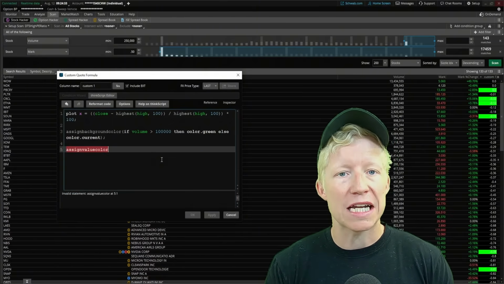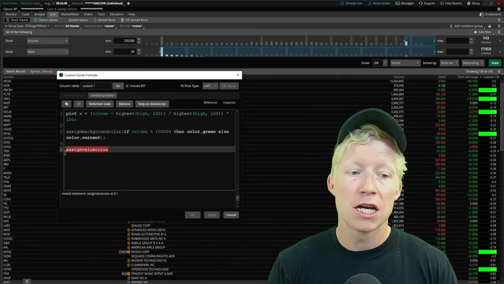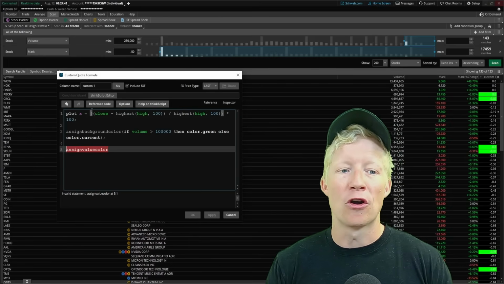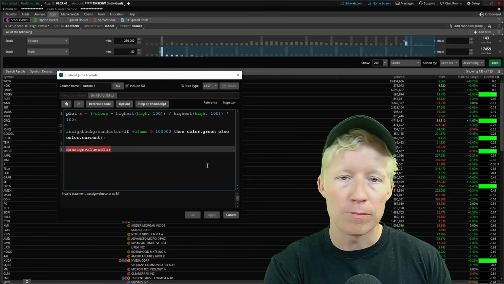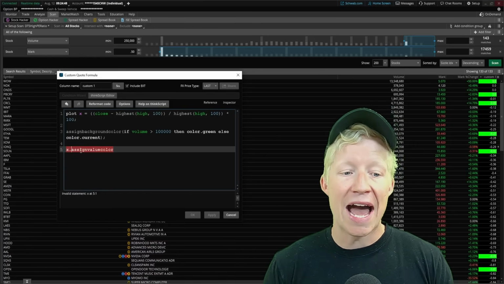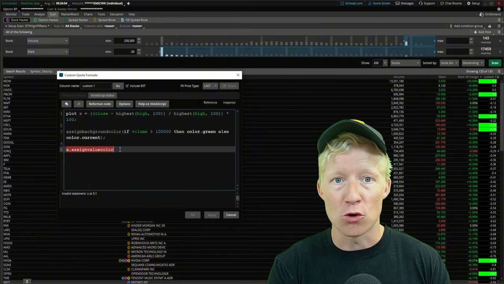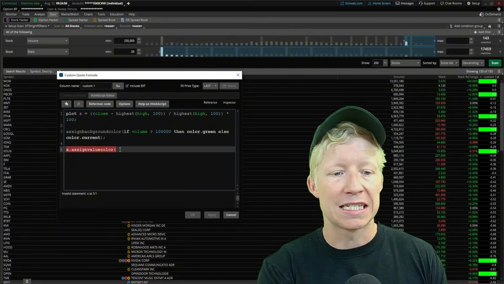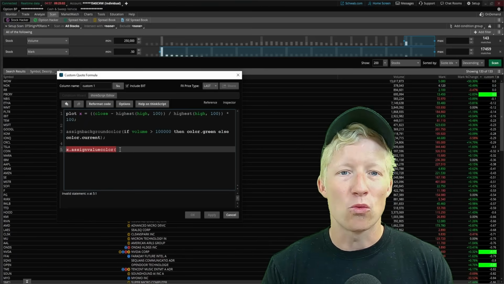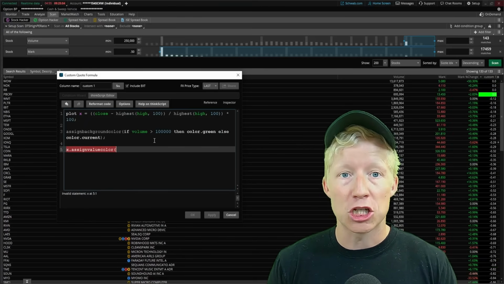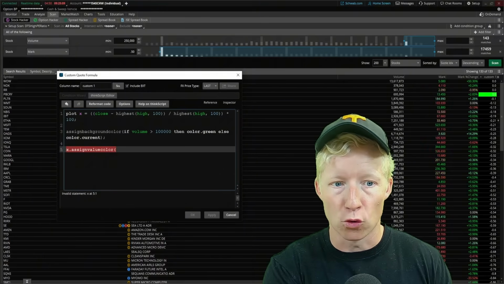assignValueColor. However, you need to use dot notation here to reference what value you're talking about, right? So this is why we put our equation inside of a variable earlier. We need to type in the name of our variable, which in my case is x, and go x dot assign value color. Now the machine knows, okay, that's the value I'm changing the color of. Open parentheses as it's a function. And once again, this just accepts one parameter of color. But once again, we need to set it up so that it only changes the color if the cell highlights green. Well, we already have the condition for a green cell.